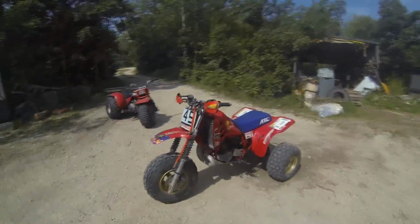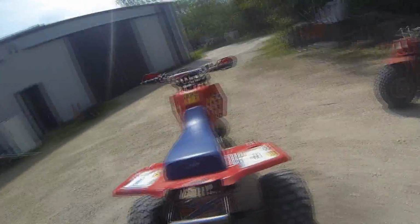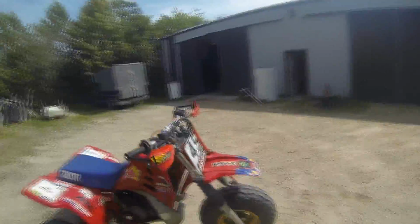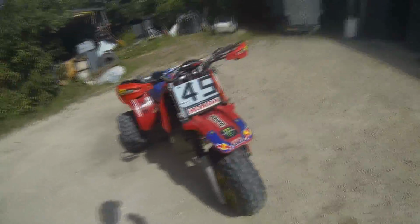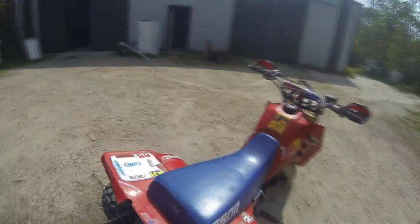And that's my Honda, right there. I got it for $1,800, expecting to get more. A lot of work has been improved. This new Honda ATC.